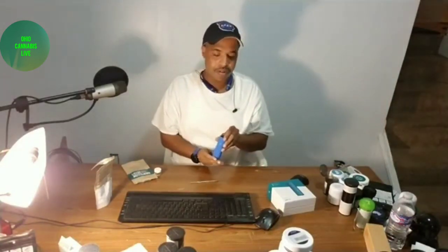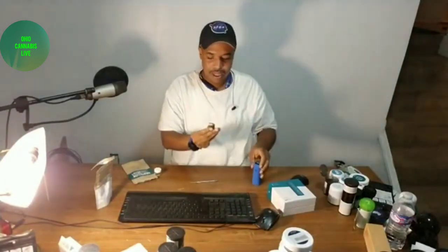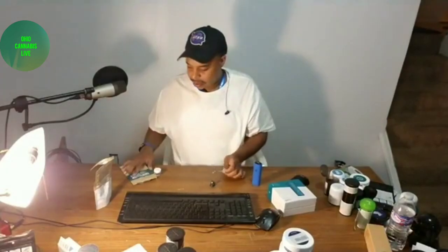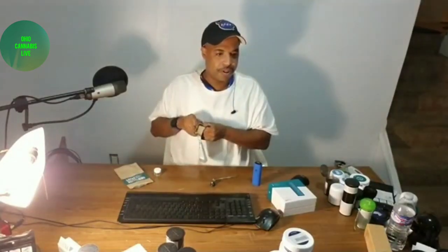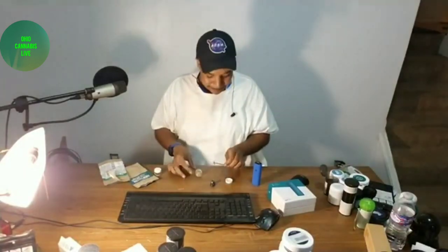Now we've done the live resin. Now we're going to do the wax — the Harbor Coat. I think the Harbor Coat was a really good product. When you take this thing out, even though I've let it sit for a little bit, it's still kind of hot, so you always want to be careful. I always make sure I have my dab stick here so I can stick it in there without touching anything and not burn myself. Now we're going to do Harbor Coat. These bags, I've got to say — Wellsprings, I love your products, but your bags have got to go.